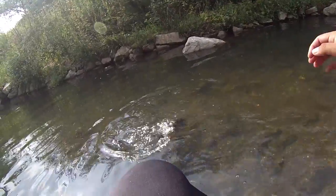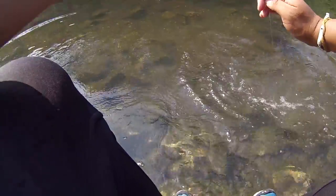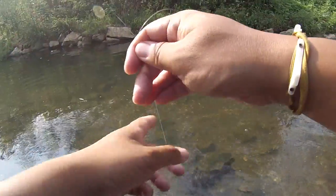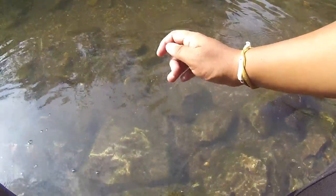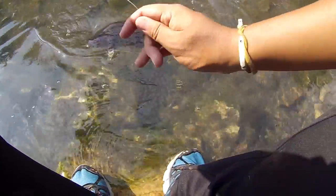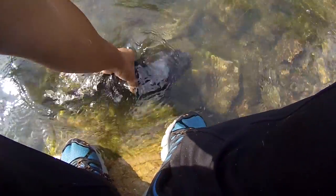Okay, time to play by the line. Finally gaining ground. So yes, there you go. This is my weird way of playing carp. Let it run a little bit, hand line, back. Run, back. See, he's at my feet already, pretty much. All right, time to get this little baby here. When you touch them, they usually give a last run, but they are tired. You can pretty much get it up here. Okay, circle it again. Circle it again.